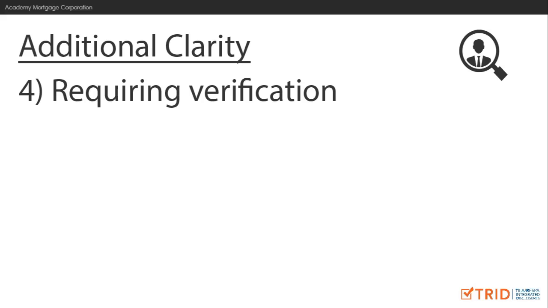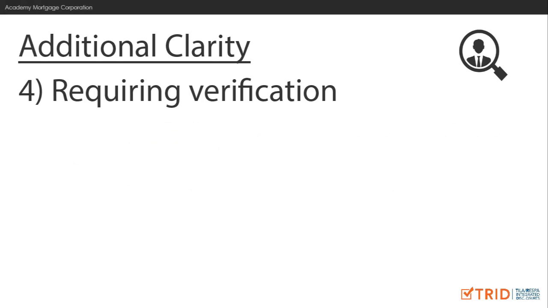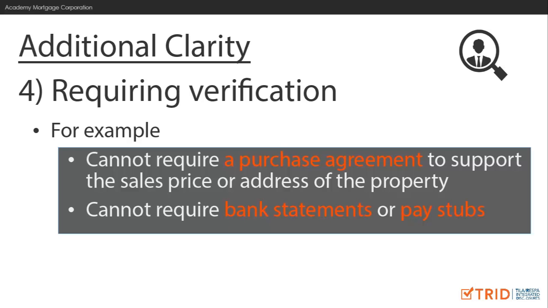Last, requiring verification documentation. A creditor may not condition providing the loan estimate form on a consumer submitting documents verifying information on the application or loan request. For example, we cannot require a purchase agreement to support the sales price or address of the property. We cannot require bank statements or pay stubs to support information provided by the consumer.